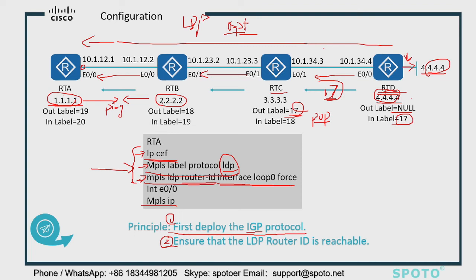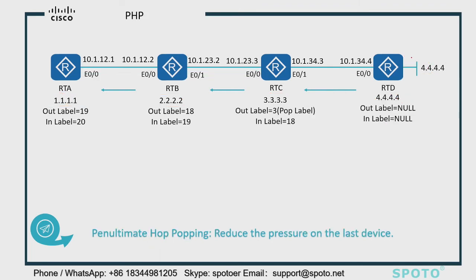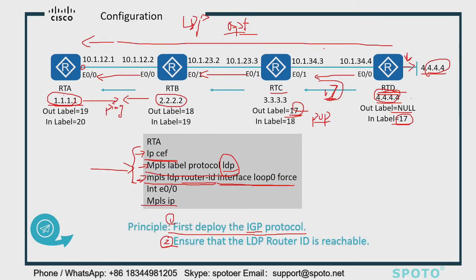Okay, so we can summarize here. This router RTD is the last router. The router will search the routing table first, then it will find the destination is itself. Yes, so the router will remove the label, and then the packet will become a normal IP packet. So next, the router will search the IP forwarding table, and then it can forward according to the IP table. So maybe I think for the last router, RTD has too much pressure for the last hop router.